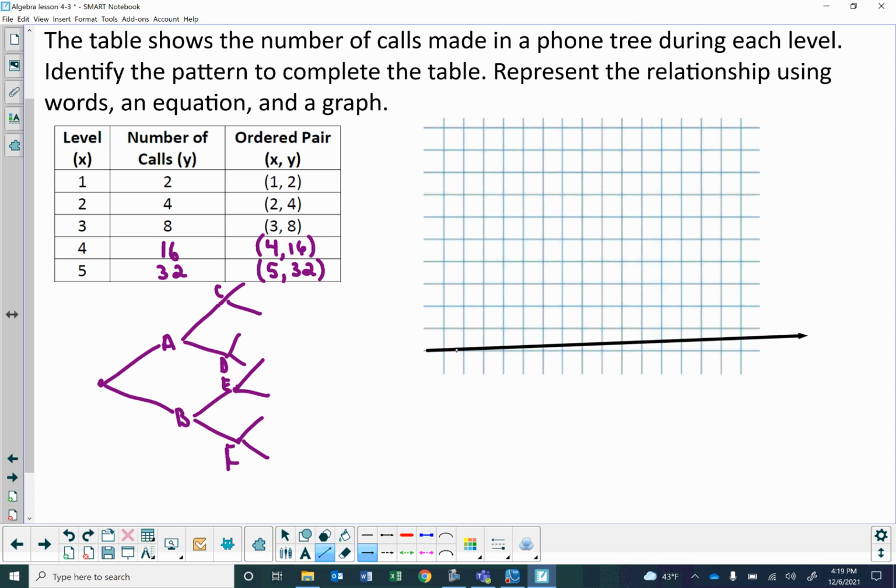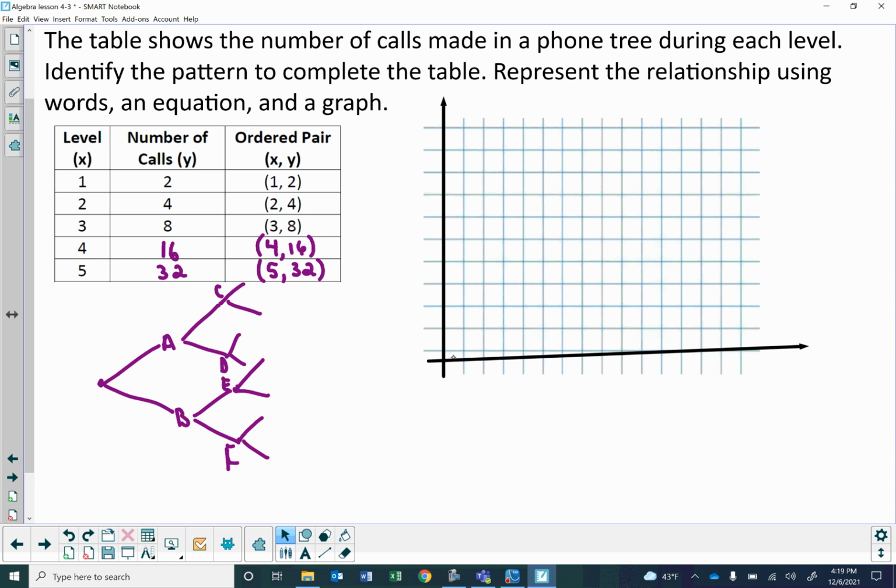So there's one axis. Wow, that's not a very straight line. I'll fix that in a second here. There's my second one. Let me move this back to where it belongs. Nope, it doesn't want to move the right way. Too fine. Shift down. There we go. So here's my x-axis. Here is my y-axis.